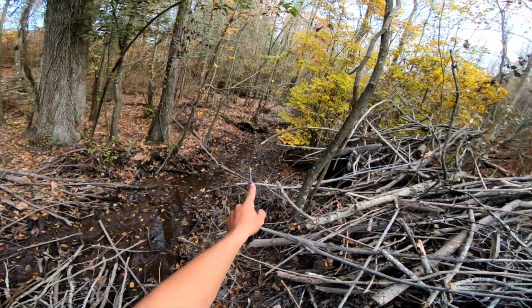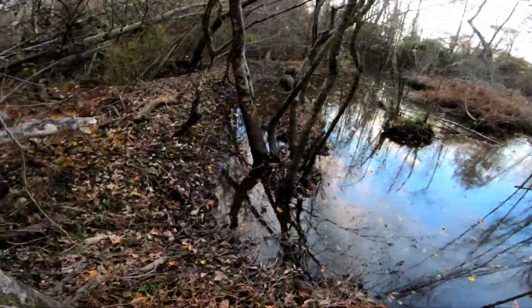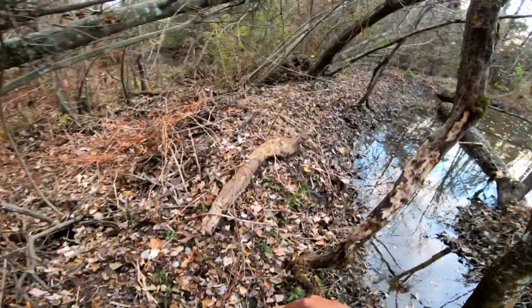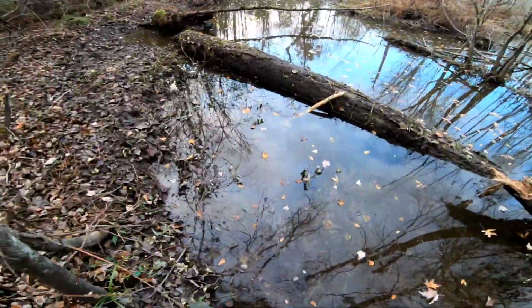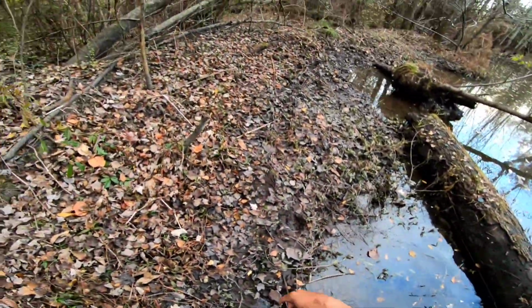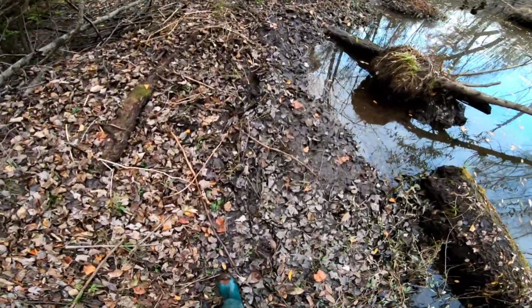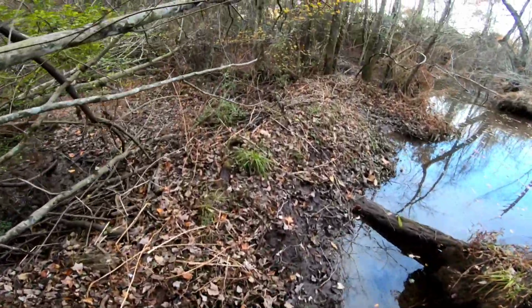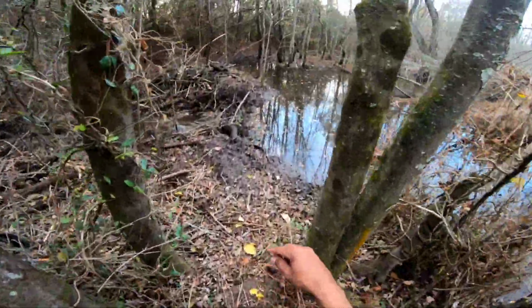And so, you guys, I hope you saw the video before this, because if you did, then you know what we're about to encounter. But we are going to see on the trail camera how the beavers rebuilt it in this trail camera footage. All right, so stick around and let's see what these beavers were up to this time.